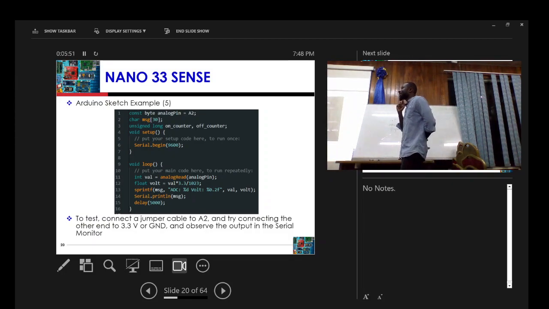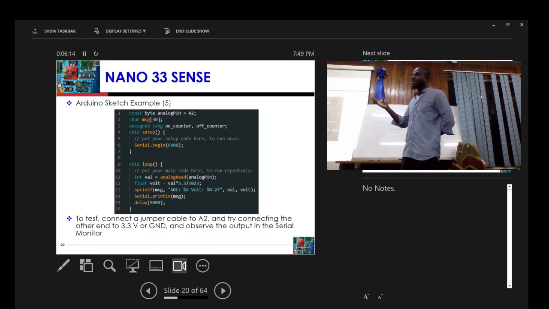Now, if you were paying attention from the beginning, I said something about the analog pins, right? So if I read the value using analogRead on the analog pin, and I give it to an integer variable, and then I print that value, what do you think it will give me?